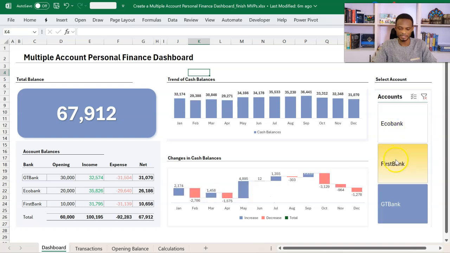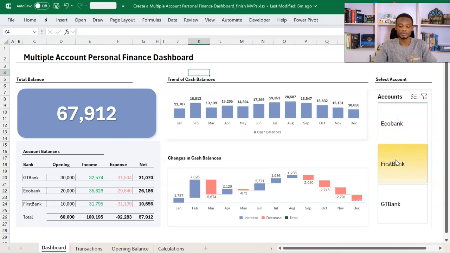I have a slicer. But what I want to do is that in this top chart that shows the cash balances, I want the user to focus on the month where we had the highest cash balance, and vice versa, color in a different way the month where we had the minimum cash balance, right? So I'm going to show you how to apply this color interactively.